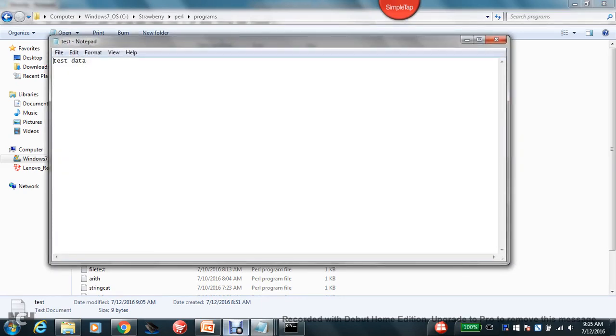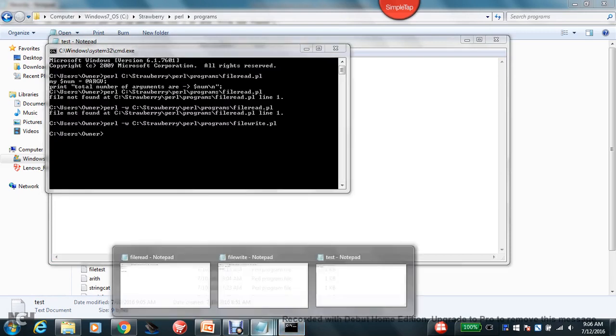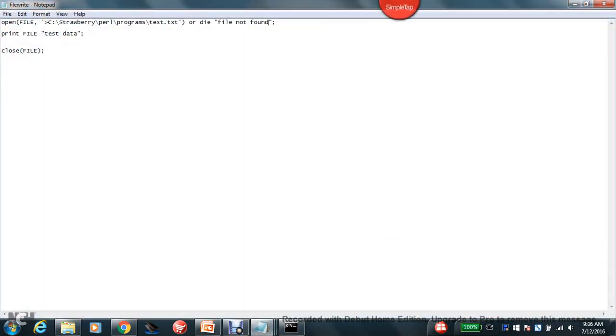Now go back to your program. What is happening here is that even though there is data in the file, it will delete that data and override it with your new data. If you don't want to delete the data and want to append it instead, what can you do?